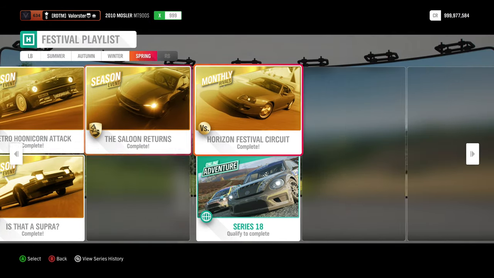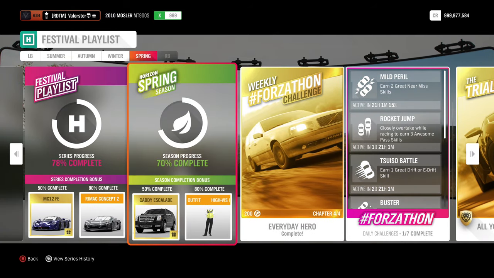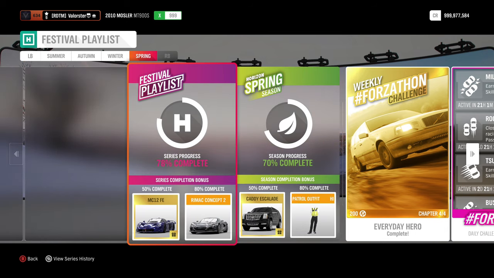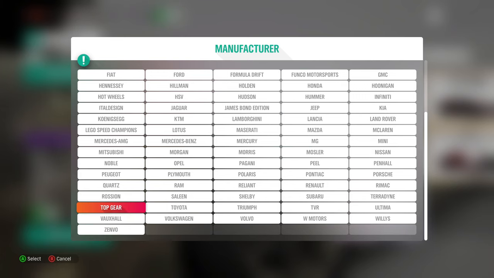The rest is of course the monthly rivals and online adventure. As you can see, at 50% we win the Cadillac Escalade, and at 80% the High-Vis patrol outfits. And here you still have the MC12 Forza edition and the Rimac Concept 2. So I'll show you the new car, the Toyota.